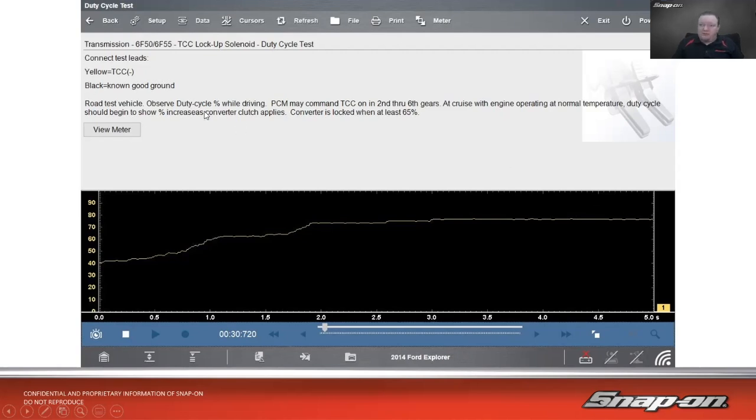Road test vehicle, observe the duty cycle percent while driving. PCM may command the TCC on in 2nd through 6th gears. At cruise with engine operating at normal temperature, duty cycle should begin to show percent increase as converter clutch applies. Converter is locked when at least 65%. So we're at about 75%.